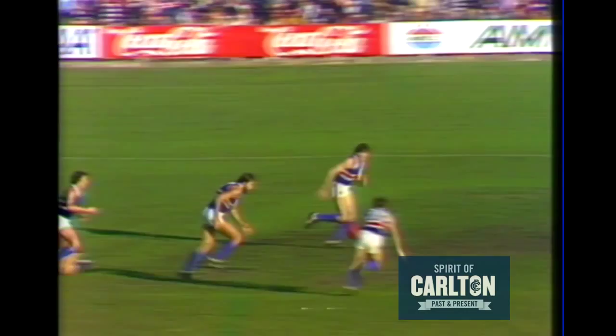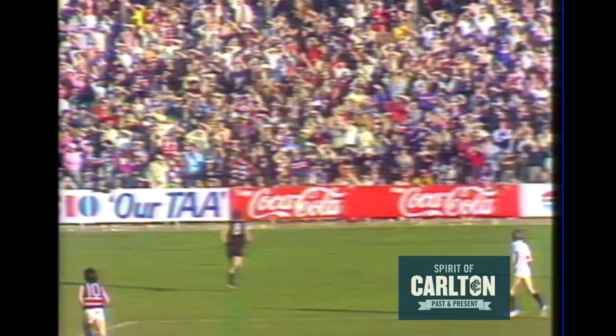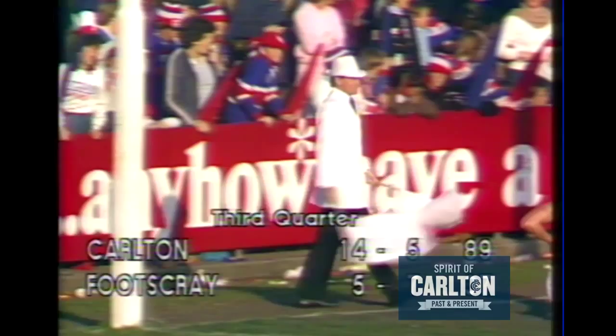To Brian Cordy under pressure — Cordy's hand pass, he intercepted there. Ditchburn trying to tap it wide, Hanson now coming in to take it, gives the hand pass over the top. Kellett knocked the ball forward, but it was English who puts the ball out wide. We see two Carlton players completely clear — one is Ditchburn. Overruns it the first time, the hand pass towards Austin, on to Marcou. Marcou now from the forward pocket goes towards goal — a beautiful looking kick. It's a great goal to Alex Marcou, and we can put that one down for goal of the day on World of Sport tomorrow.